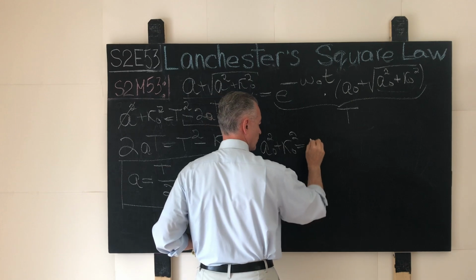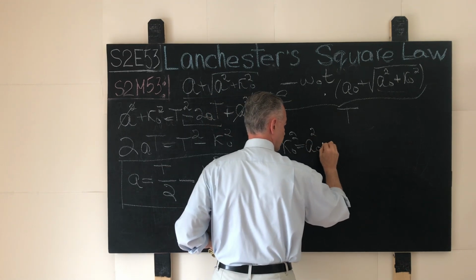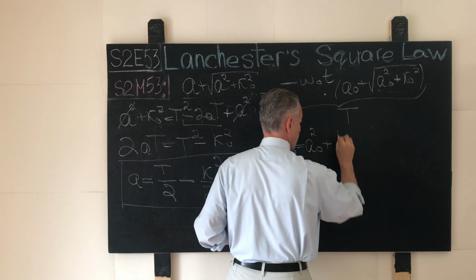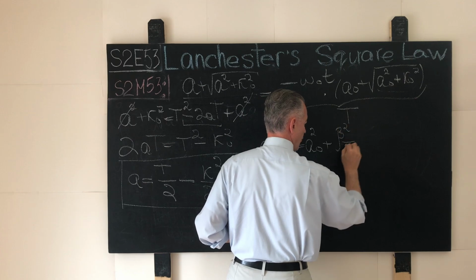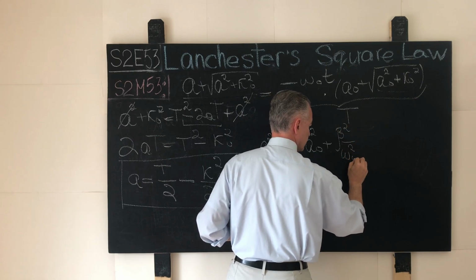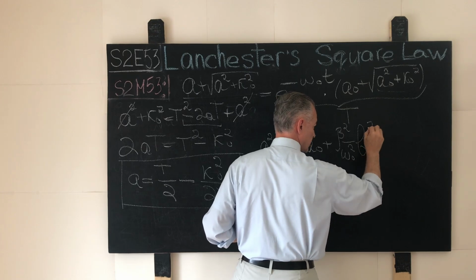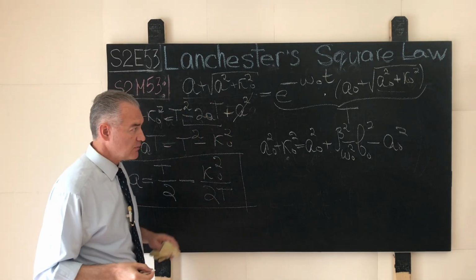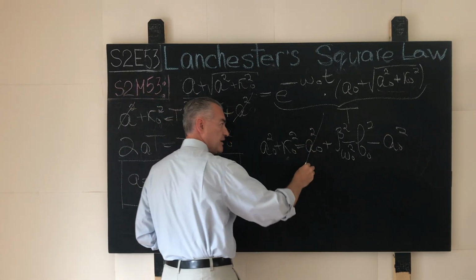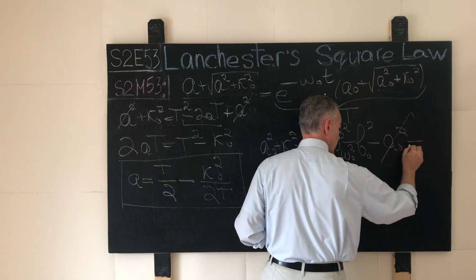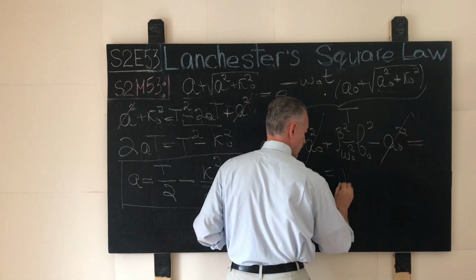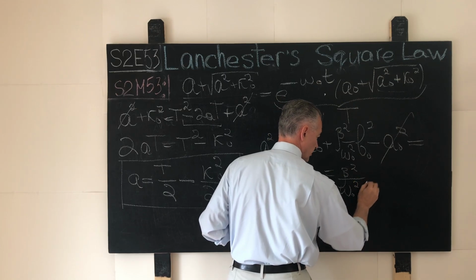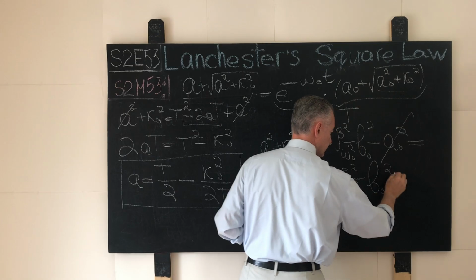Remember, a0 squared plus k0 squared, let's spell it out. k0 squared is equal to what? a0 squared plus, remember the expression that we took, it was syntactic sugar, just a substitution, beta squared over omega 0 squared b0 squared minus a0 squared. Go back to your records, pull them out. This is what you will see. Big cancel, big cancel. What do we have in the end? In the end, we have beta squared over omega 0 squared b0 squared.